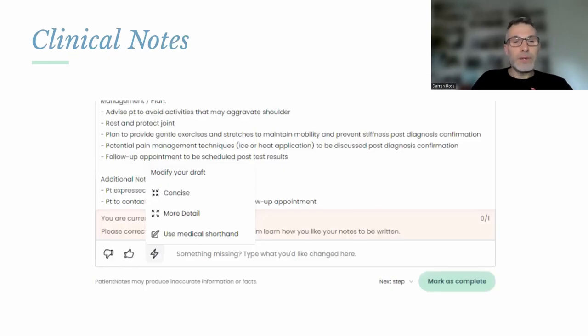Next to those, you'll see the option for more concise or more detailed notes, or if you want to use the button to select medical shorthand. Adjacent to that is the option to add in anything that you may have found hasn't been included in your transcript. This is a useful tool, especially as you're getting started to learn how you want your notes to be formed. Once you've done quite a few sessions, you'll then find that by refining your prompts and adjusting some of the output as you intend, you really often don't need to use this section.